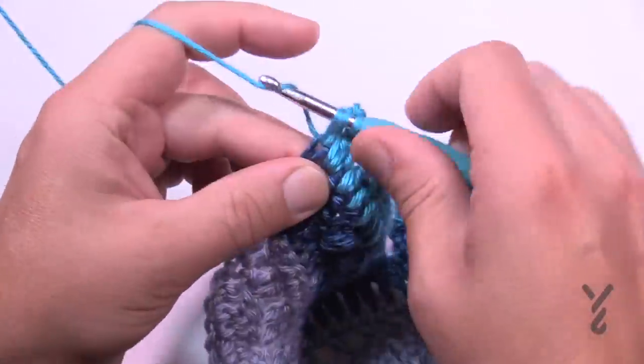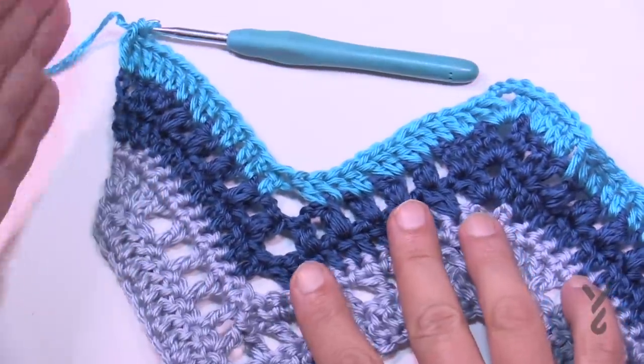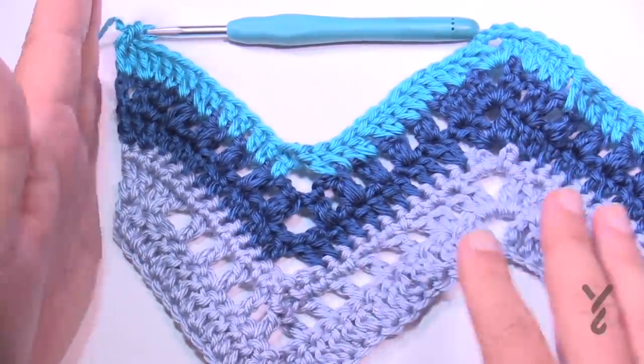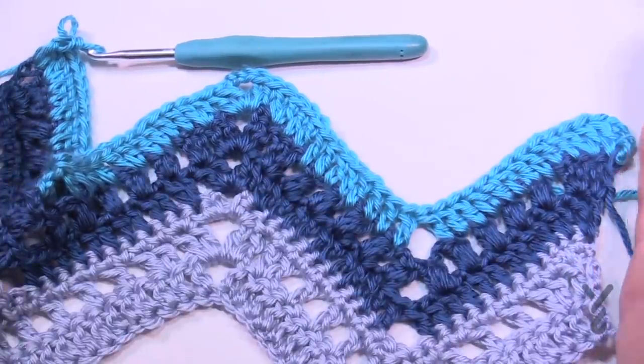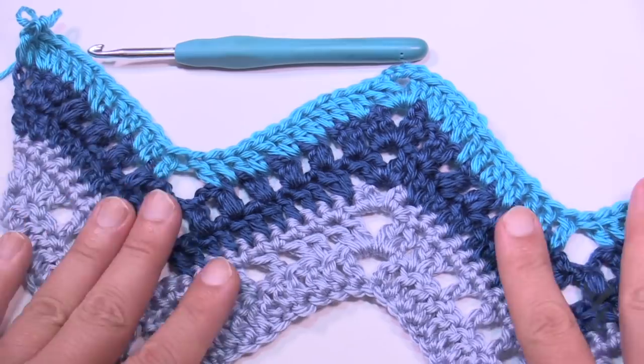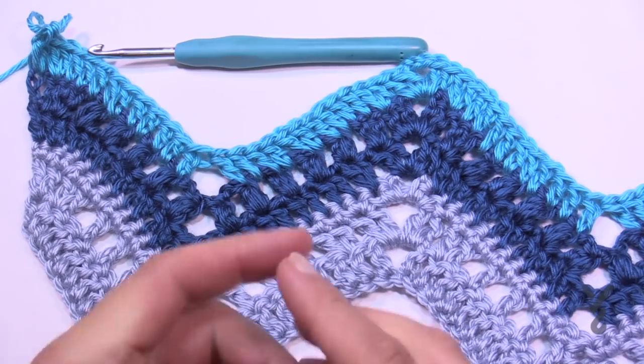The story then continues back to row number one — you can see how things are working out. You should have a relatively flat edge visible on both sides. Don't panic — once things start draping they look really quite amazing. Go back to row number one to begin again. You can get your colors from the pattern itself or experiment on your own and have some fun with this concept. Until next time, have a good one — we hope to see you again real soon right here on Yarnspirations or thecrochetcrowd.com. Bye-bye!